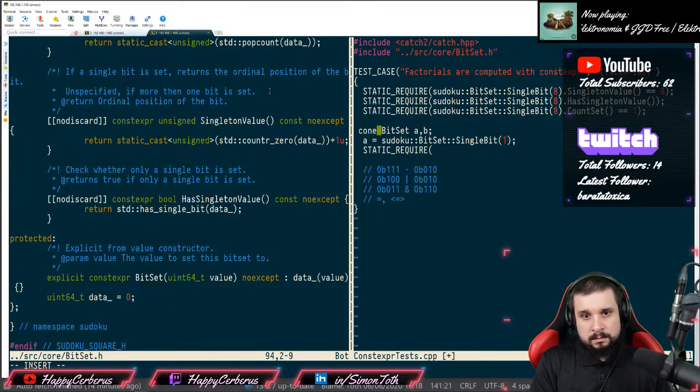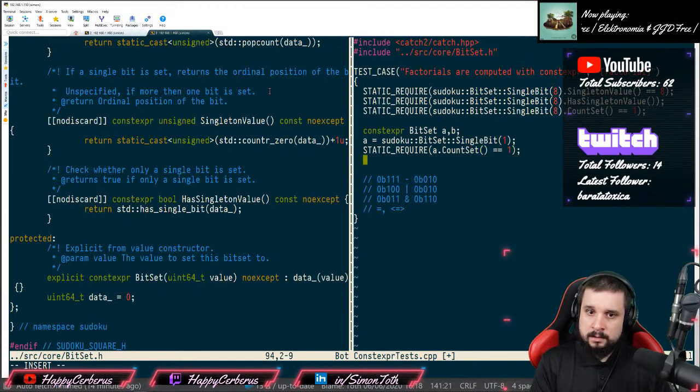Okay, so this needs to be const x for now, and that should all work. A dot count set should still be 1. Oopsie daisy.